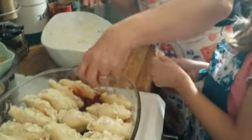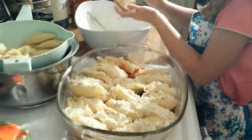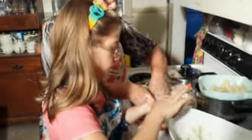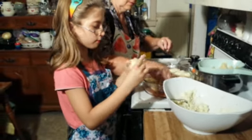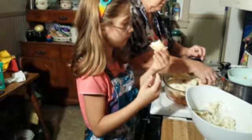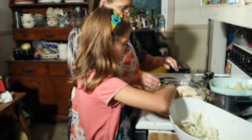You gotta try to work it while you're... Let me fix these shells here, honey. I'm gonna have to do another pan of them. Pack them up together here. I just want to eat it right now. You can't eat it right now. It's got raw eggs in it. Yeah, ew.